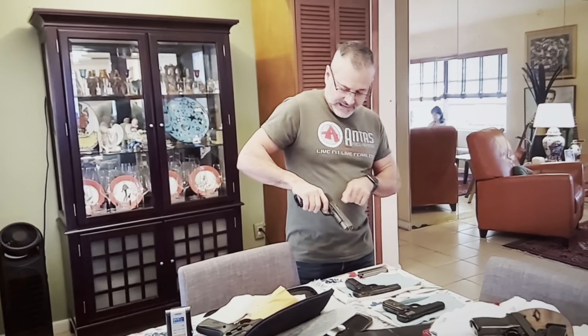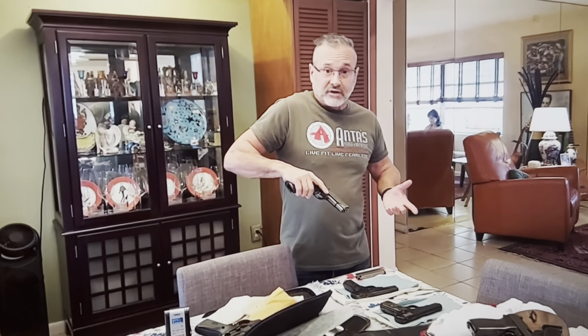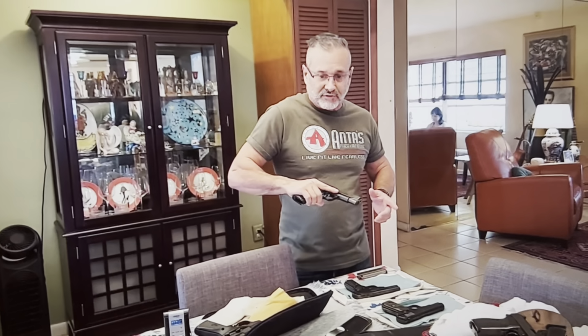It's another accident-prone thing. People don't know. They pull it out, they have a round in the chamber, which maybe they don't know, and they pull the trigger. Oh, it shot off by itself. Impossible to shoot off by itself. Never point it at anybody, ever, even if it's clear.